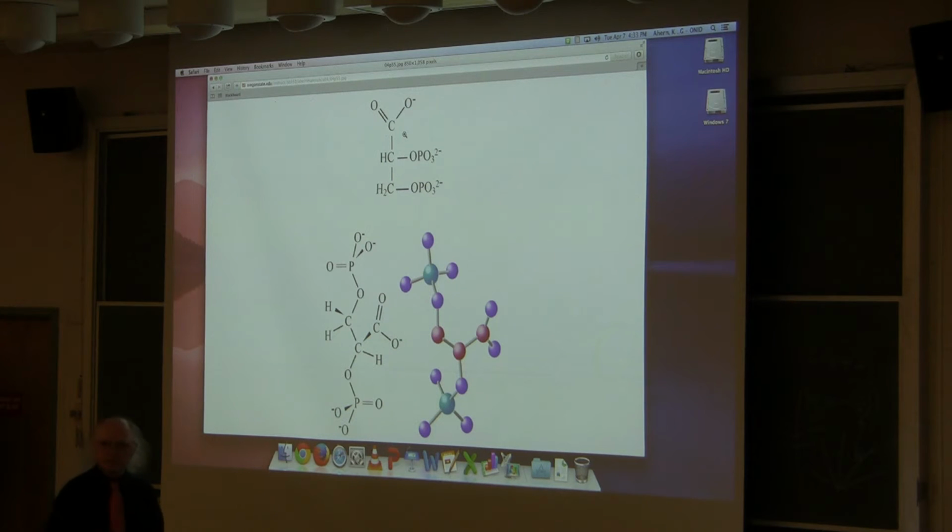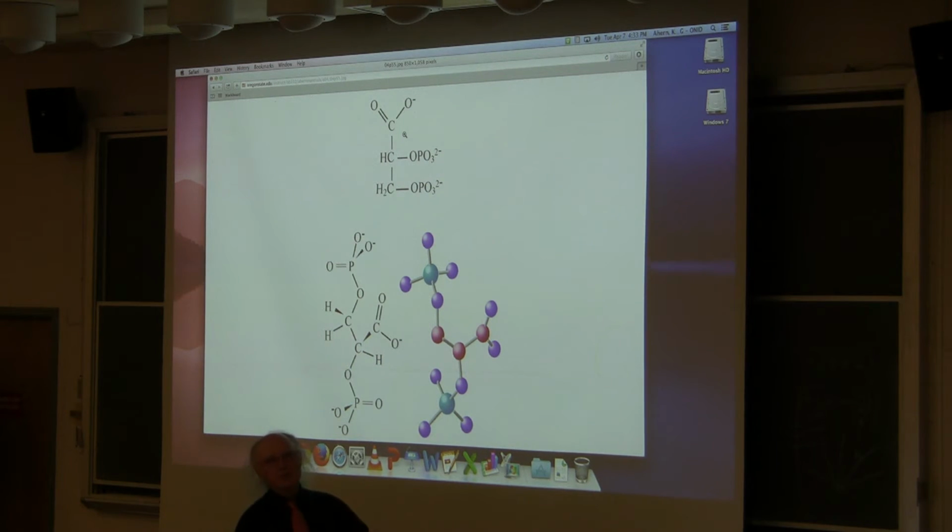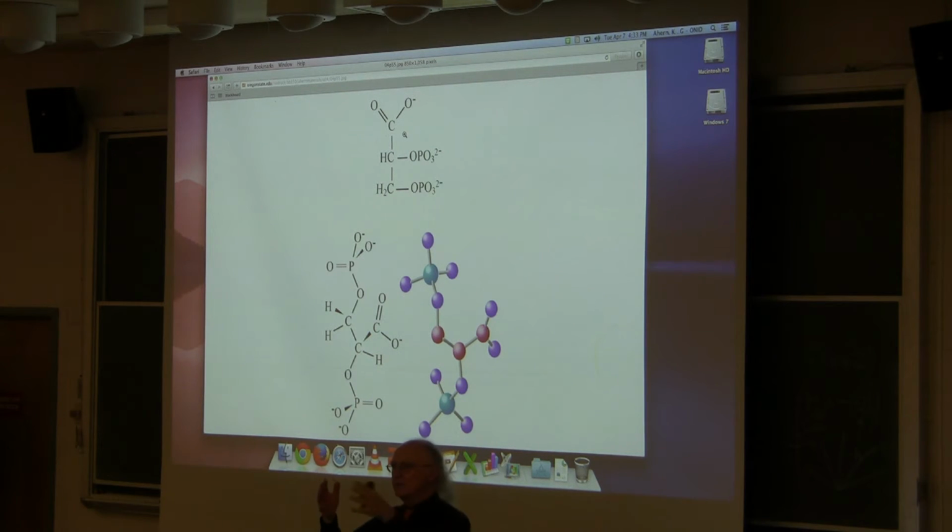Well, it turns out that 2,3-BPG does not bind covalently. When things don't bind covalently, they can come off, come back on, come off, come back on, etc. And so as hemoglobin is making its way back to the lungs, 2,3-BPG comes off, comes on, comes off, comes on, comes off, and sometimes when it comes off, a cell grabs it and uses it for energy. 2,3-BPG is one of many foods for cells.